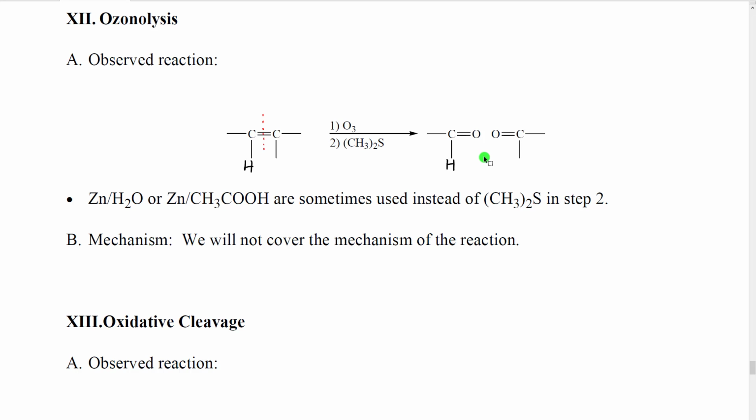These carbonyls will be either aldehydes or ketones depending on what the other groups attached. So for example, if there was already a hydrogen attached to the double bond carbon, then at the end we would get a hydrogen attached to the carbonyl, and that would make that molecule an aldehyde. In contrast, if there were only carbon groups attached to the double bond carbon, then our carbonyl would have only carbon groups attached, and that would make it a ketone. This is a really useful method for making aldehydes and ketones.